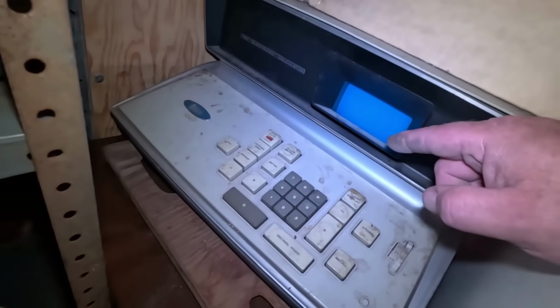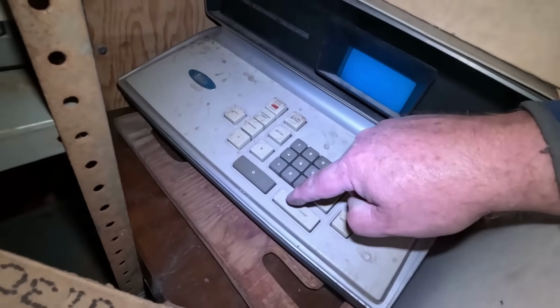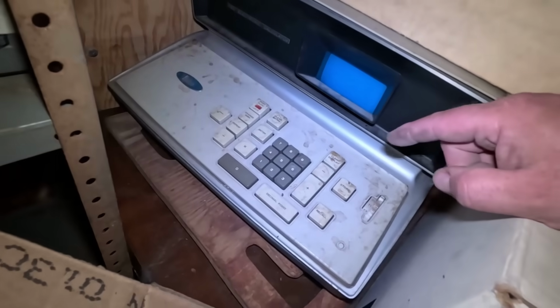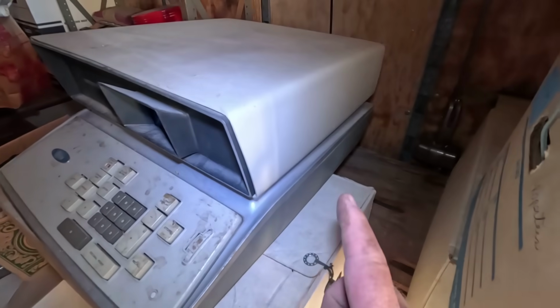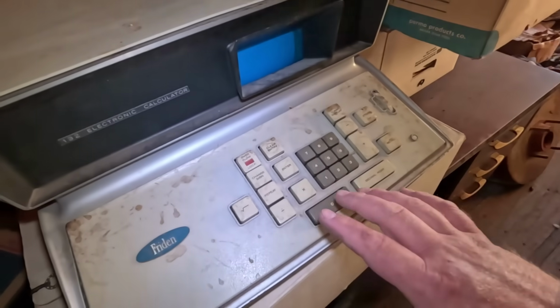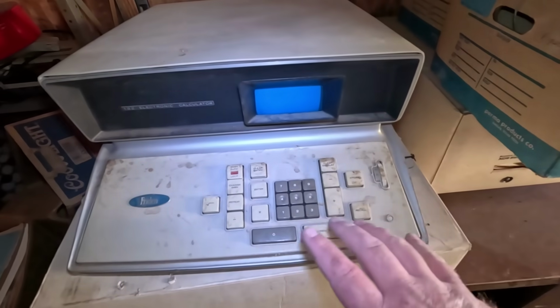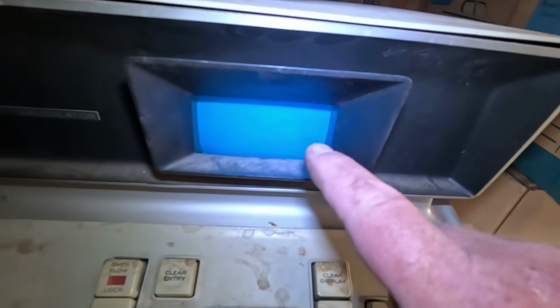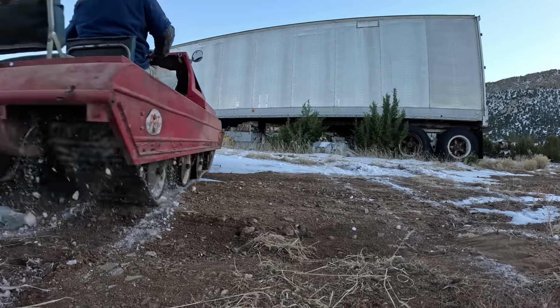Oh, that is funny. That is the biggest calculator I've ever seen in my life. Decimal point. Wow. I had to pull out this calculator. It's a Friden. That thing is huge. That is a big heatsink. And for a sense of scale, those buttons are big. Which means this whole thing that's way bigger than the buttons is really big. There's a tiny little video monitor in there to see what you're doing. Bet some of this stuff is valuable if anyone knew what it was or what it could be used for. Time for some celebratory donuts.